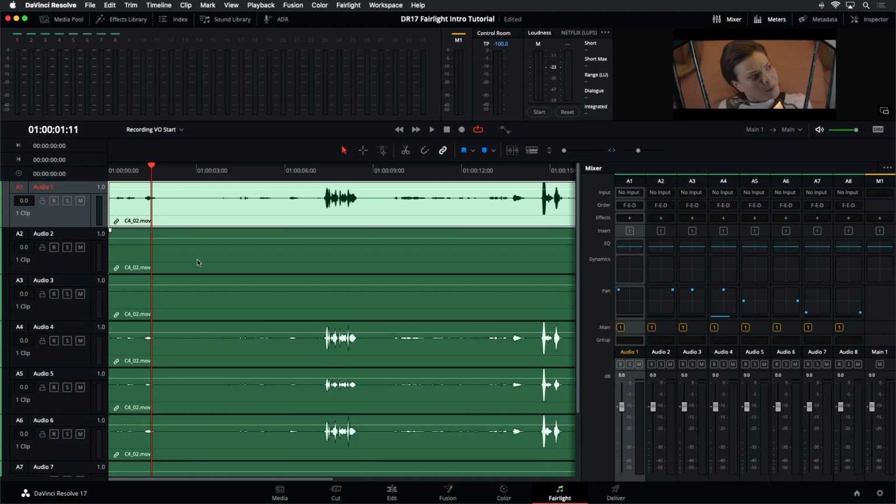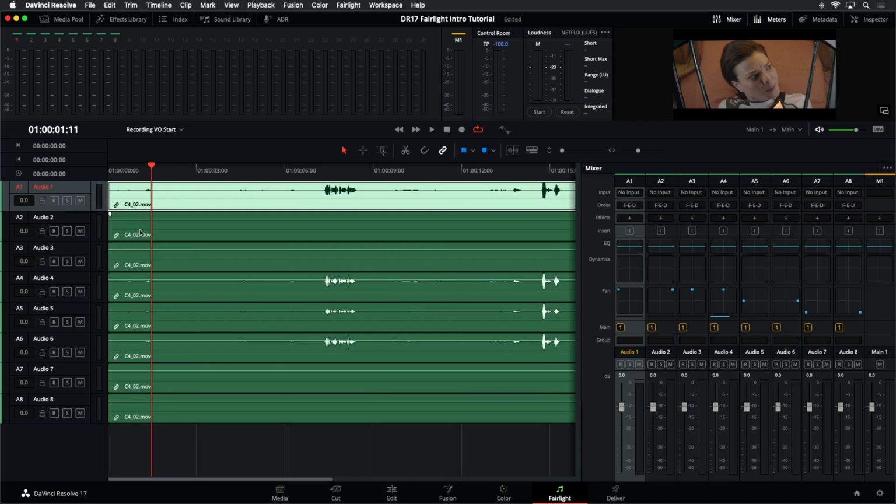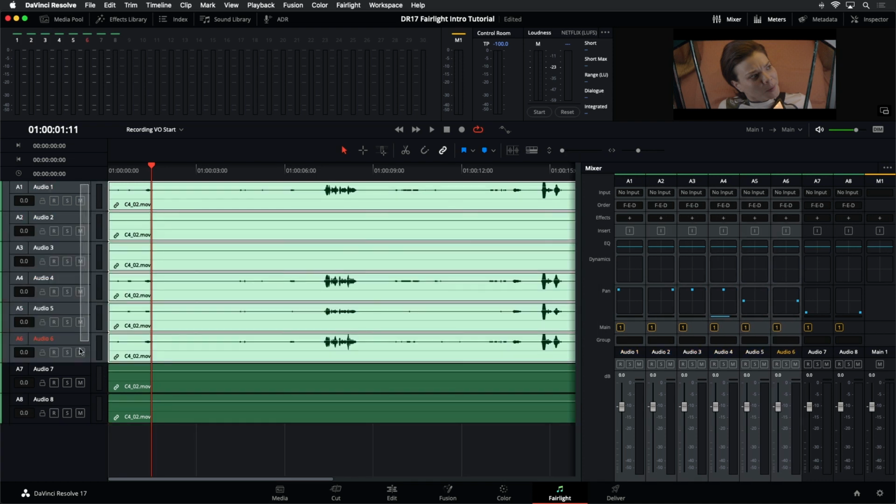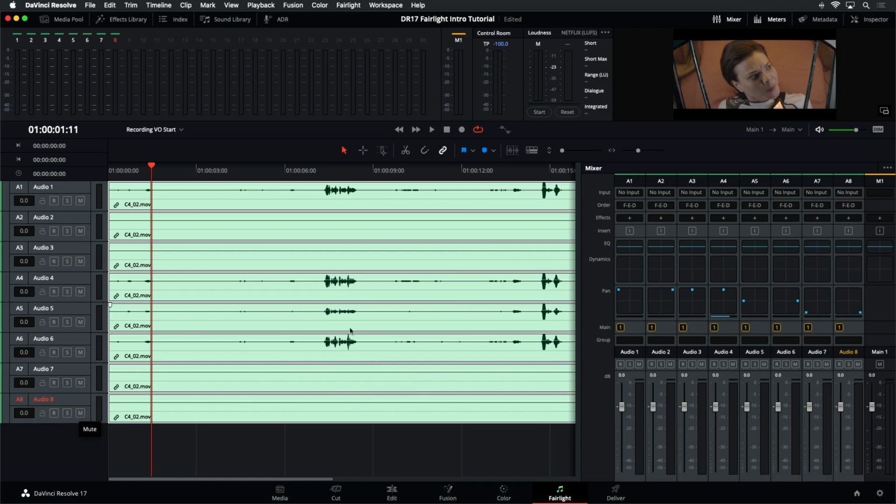In this case, I want them all to just be panned to the center, and so I can reset that very easily. I'm going to just tighten these up a little bit so you can see it. I can swipe down and select all my tracks at once. And if I select all my tracks, one of the things I want to do is I just want to remove the panning. That's it. I just want to take away the panning attributes, basically, on those tracks.